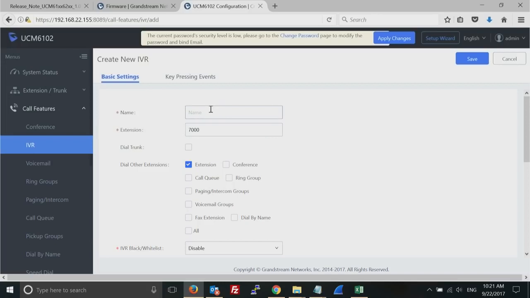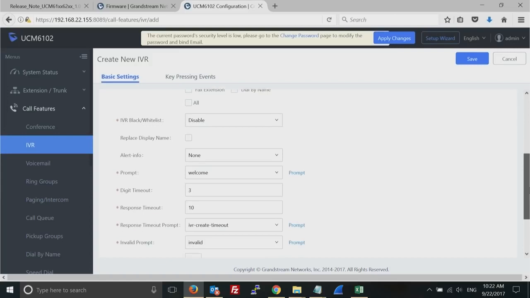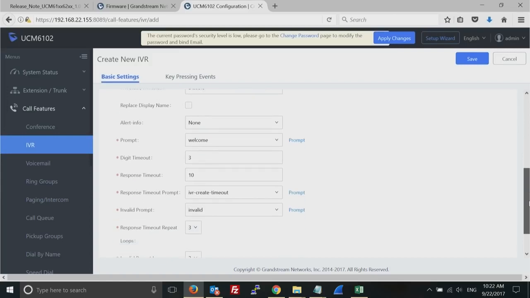As an example, we are here in an IVR. We have this option right here, prompt. So when hitting the IVR, you're going to play, let me show you. Actually, this is by default. It comes with only a welcome message by default. When you go to your prompt menu, this is where you upload your recordings. So eventually when you click on this drop down menu, you're going to have all your recordings that you can choose from.